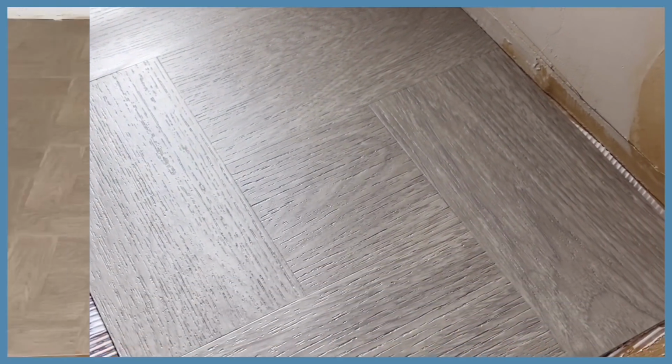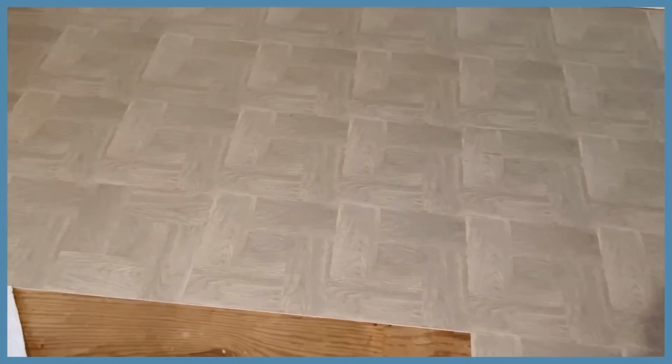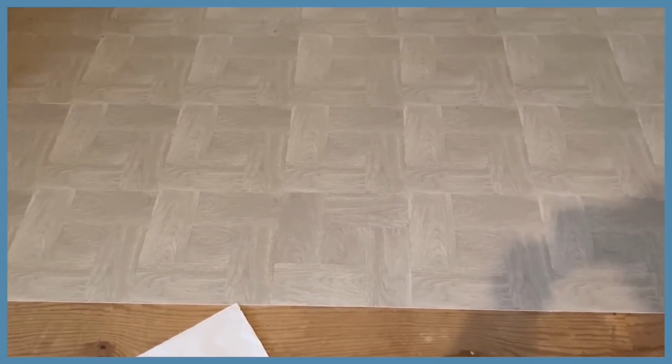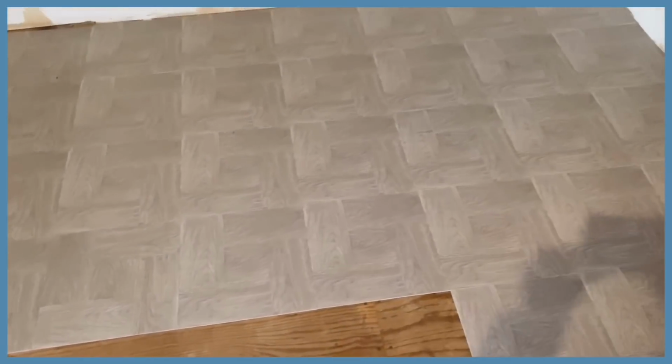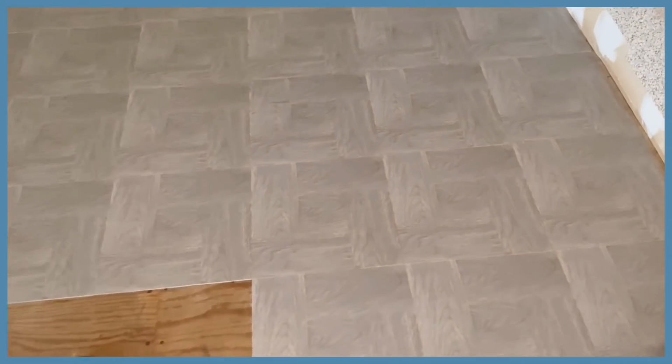Okay, and then here's a little update of what it's looking like so far once we have several of them applied. And then we're just going to keep applying it till we get to the pieces that actually have to be cut, and then I'll show you how to cut those as well.